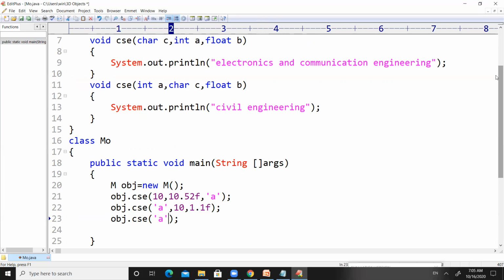And in order to execute the third one, I need to pass an integer followed by character followed by something called as float value, right?